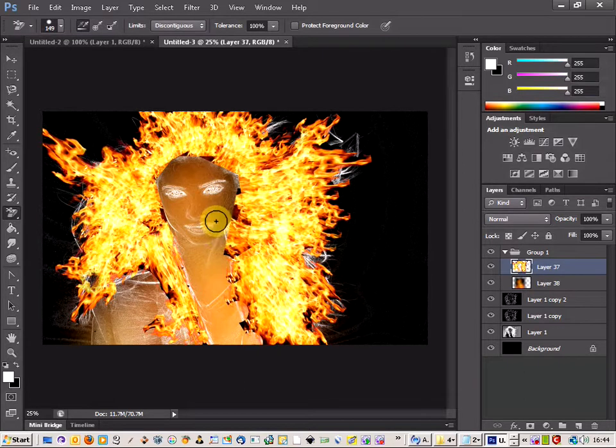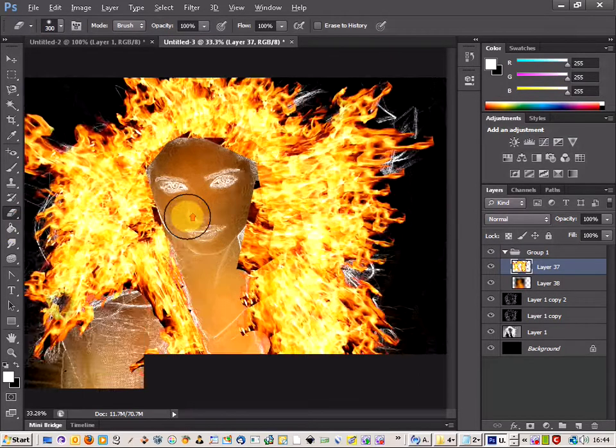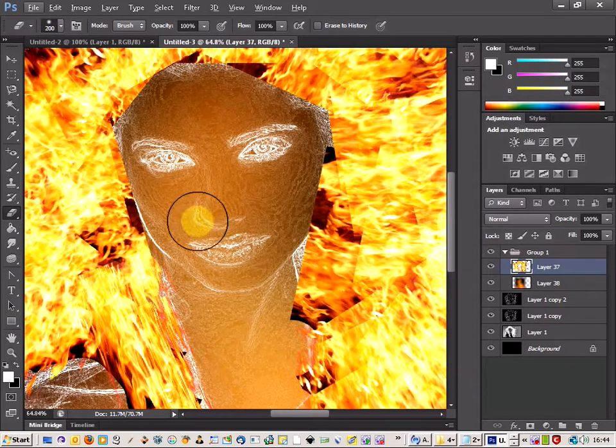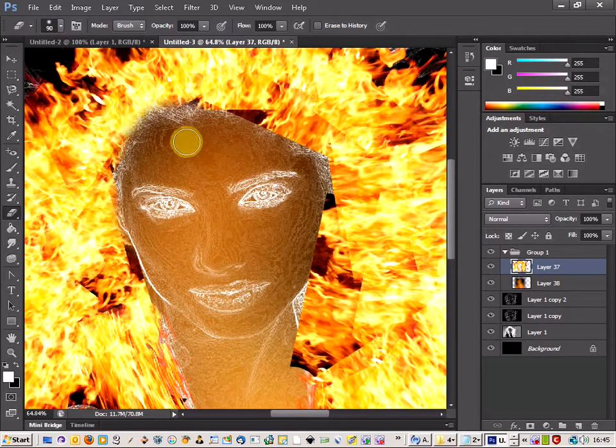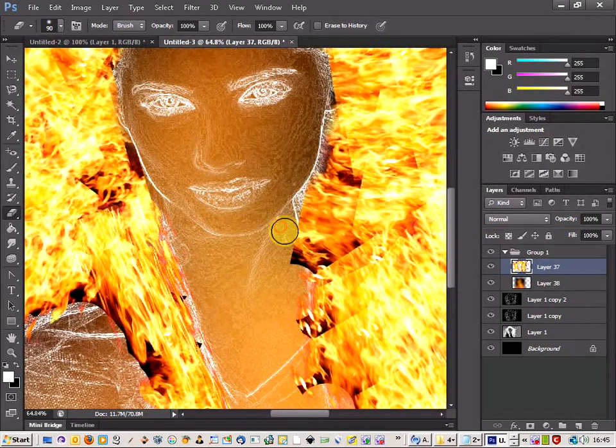Now the other part is as well, you should be able to clean up all these lines here. If you come to the normal erase tool and just come in with the small brush, you can just start to sort of brush round the area of our face here and just lighten up the round our forehead. And again, we're going to expose some of the white here, but that's okay. We're going to fix that just in a moment.